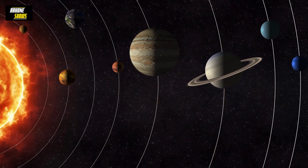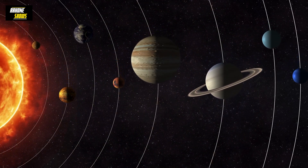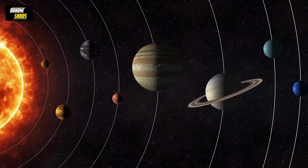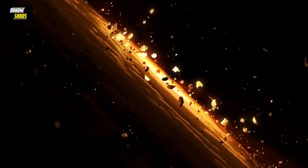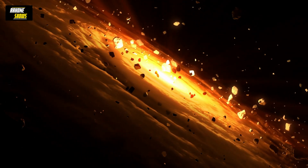The sun's counter-clockwise rotation, and the same rotation followed by our entire solar system except two planets, is a result of its formation around 4.5 billion years ago. At this point in the universe's history, the solar system was no more than a giant rotating disk of gas and dust.